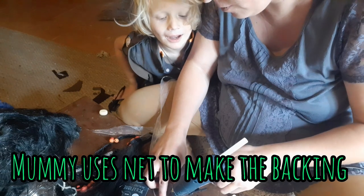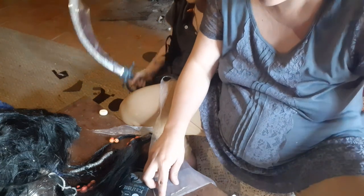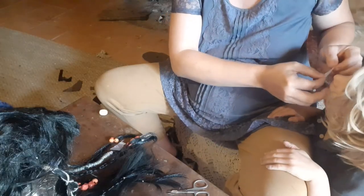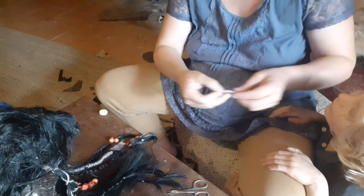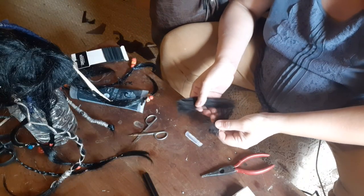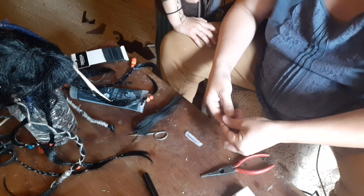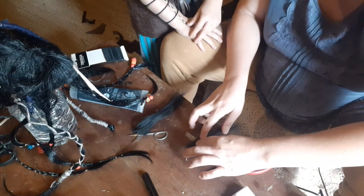Mummy uses Max's hair to make the backing. Try it on to size. The hair matches.